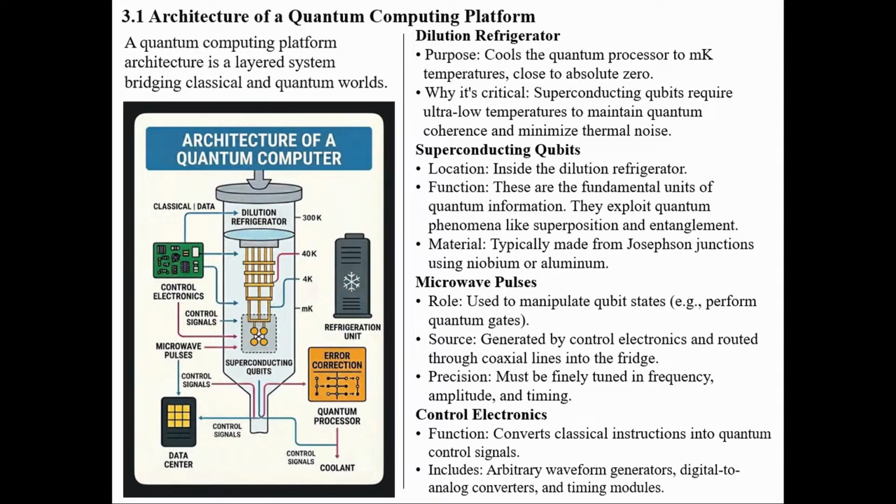And there is a data center in which your instructions will be there. Computations also take place before going to the quantum computer, and after the measurement has been done, it will come back here, and here these microwave pulses, and you can have classical data. That means it will send the instructions from a classical computer to operate the quantum processor, how to work like that, and also algorithms etc.